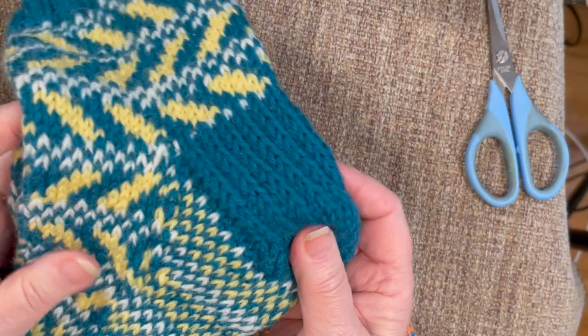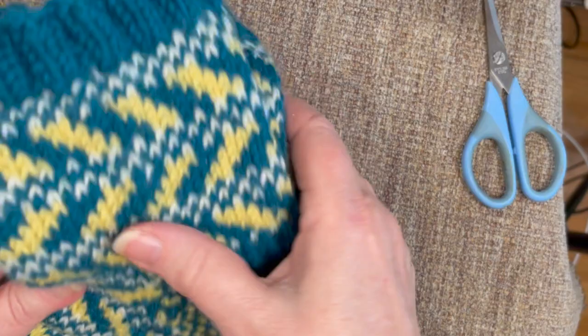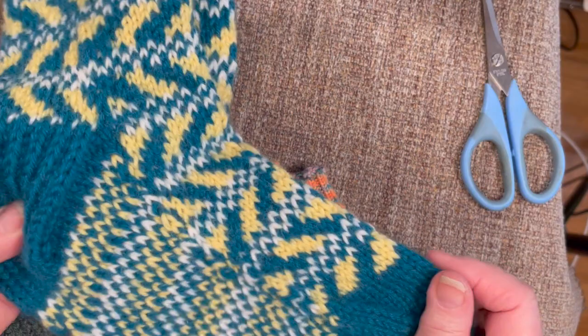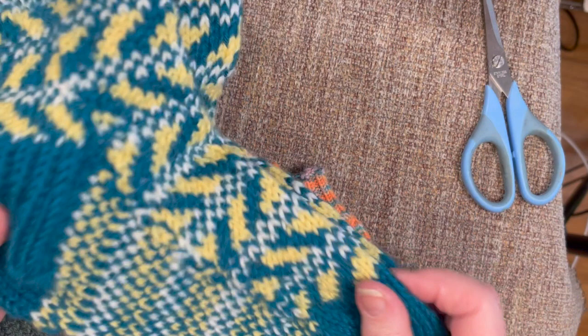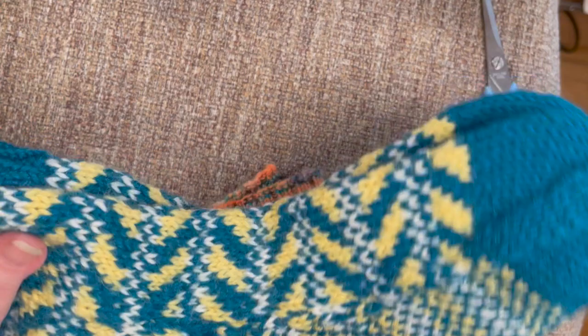I just love the brightness of the colors. I love making them fun. That's half of the fun. Everybody that sees them has said, oh my goodness, those are so much fun. But they're slipper socks. And they call them vamps in Newfoundland. But they're just good old slipper socks. And because this pair is the two colors, it makes them very heavy. But these you can throw in the wash machine. And they could go in the dryer. I just wouldn't do them at a real high heat. And even these would be best if you just laid them flat to dry. But they could take a little bit of heat for sure.